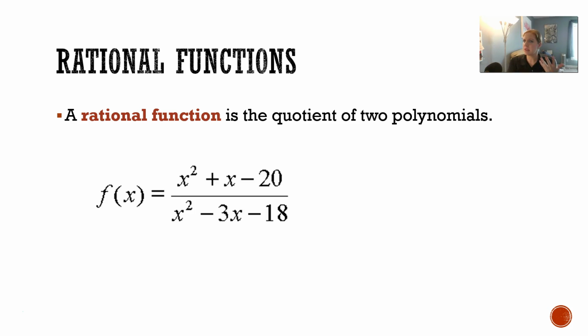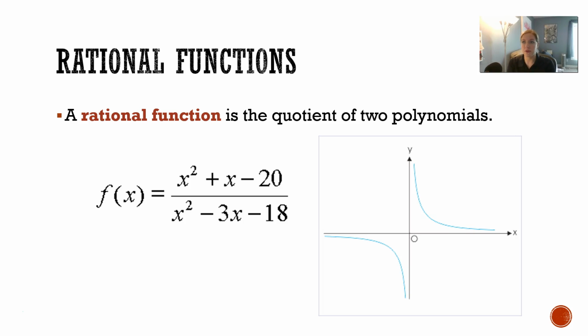So a rational function is the quotient of two polynomials. It could look something like this, where the function on top is a polynomial and on the bottom is another polynomial. Now when we graph these rational functions, oftentimes there will be a separated graph. You can also think of this as non-continuous because you can't just keep going from one point to another through a bunch of curves.